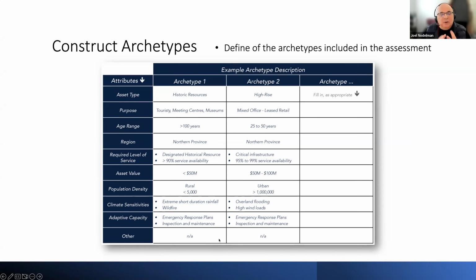And then we go through the portfolio and say, these particular elements of that portfolio fit under this archetype 1, these fit under archetype 2, these fit under archetype 3. What it allows you to do is, as you go forward and you do your assessment, you can now go back and say, we've identified that archetype 3 is vulnerable, and within archetype 3, we know what the assets are. So we can now start keying in on those particular assets.